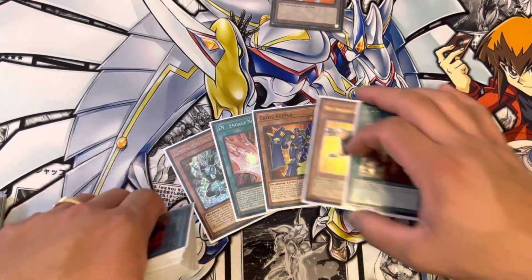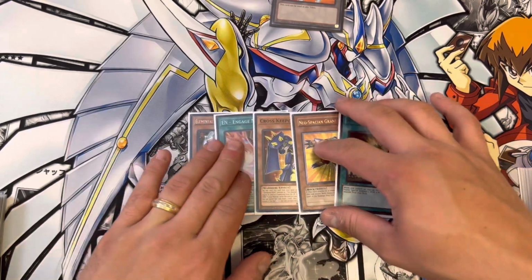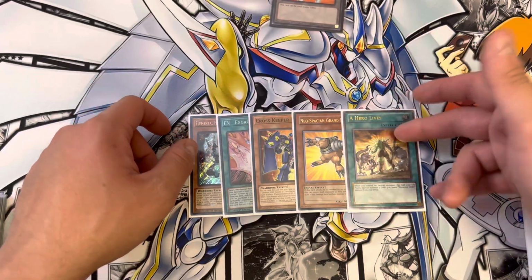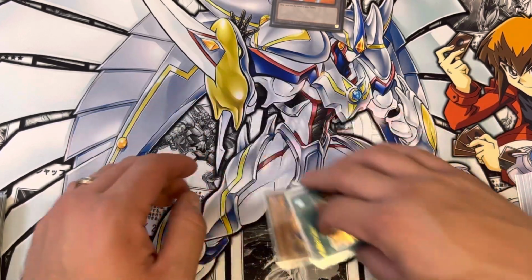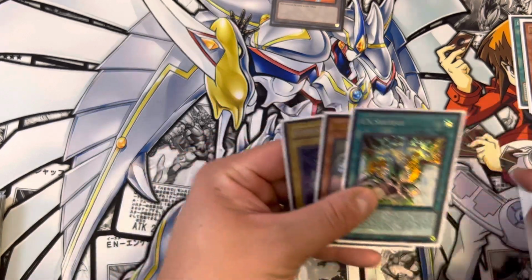If you were to get hand trapped off of the Hero Lives, you still have Engage. If you wanted to risk it and go vice versa, start with Engage, bait a hand trap, go Hero Lives, you can get Stratos, Crosskeeper, Stratos, search the Spirit, Crosskeeper for that. So that's one hand. I'm just gonna do them like this just so that way I can save some time.